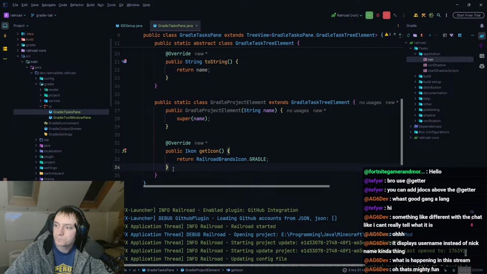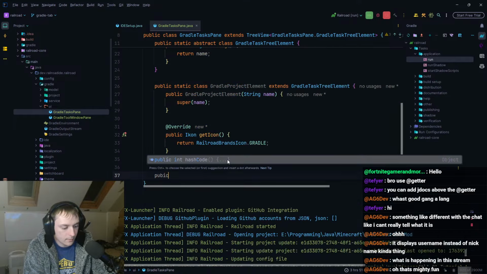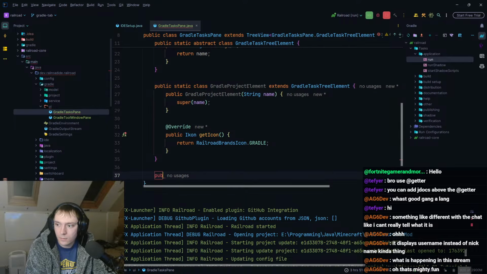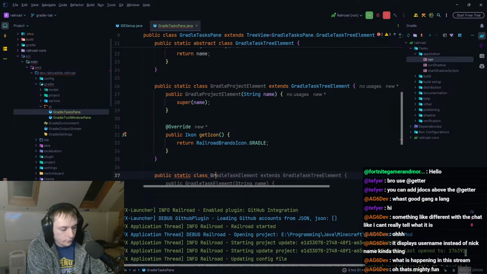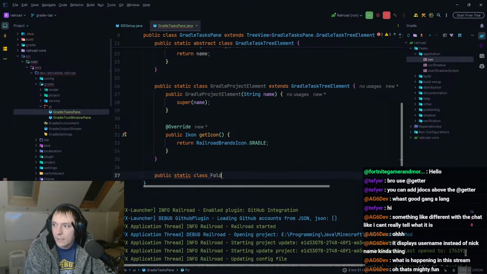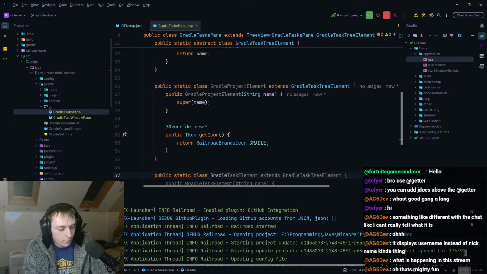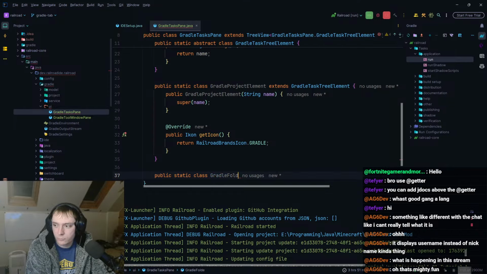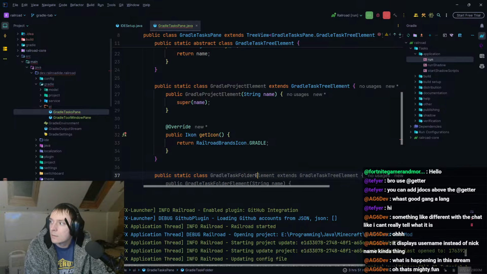Okay. Then we're going to go public static class Gradle... I kind of just want to call it folder element, but we'll go with a Gradle folder, Gradle task folder element.